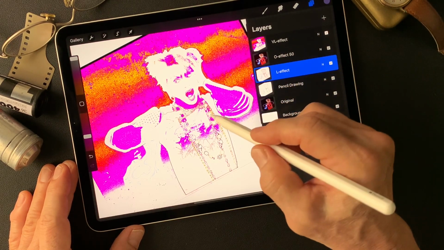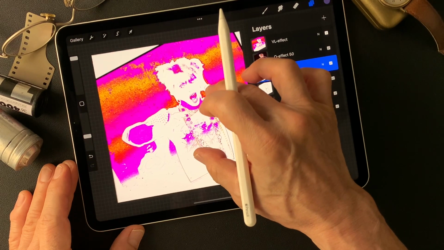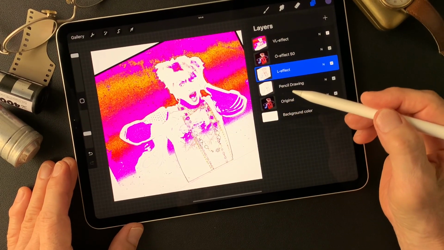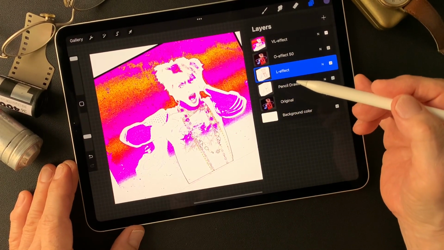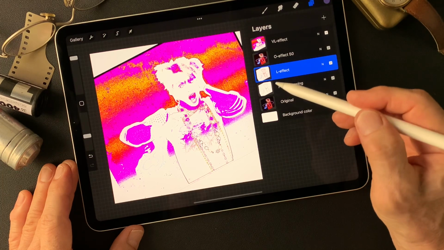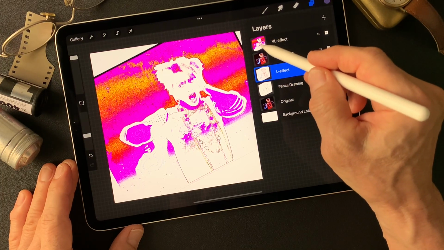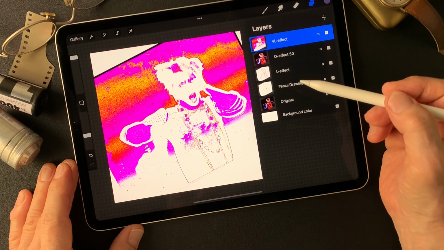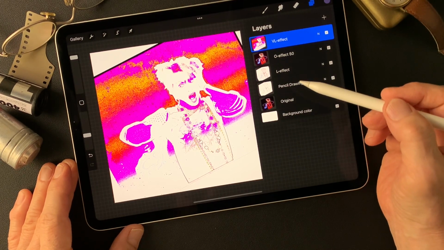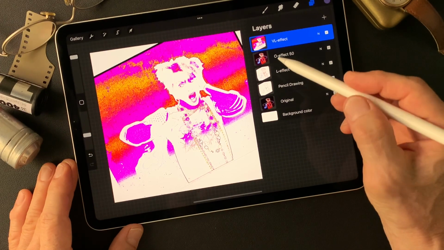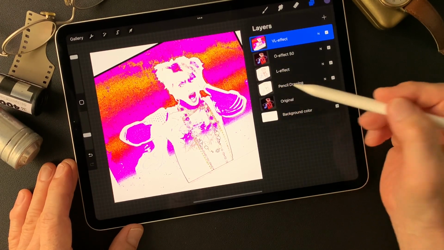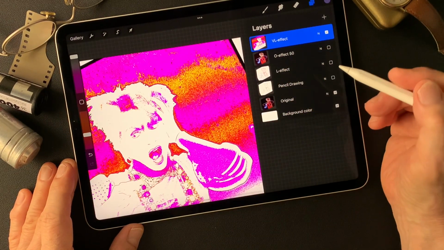Then I think this is pretty interesting color and a really bizarre image. So I'm going to use this one as a base image. I don't know how I'm going to combine the images. Let's see.